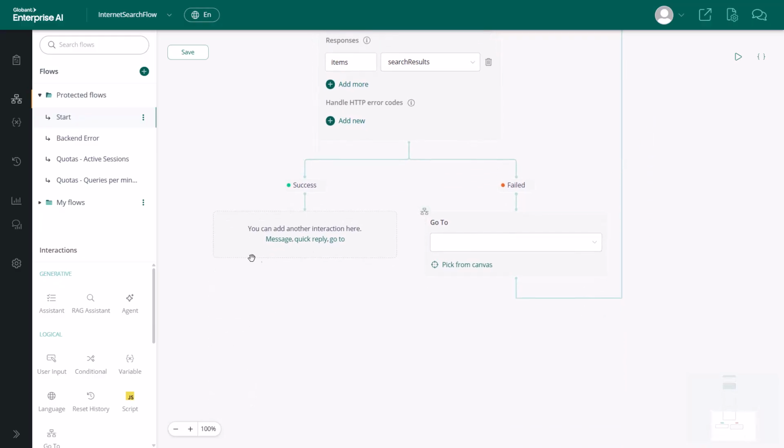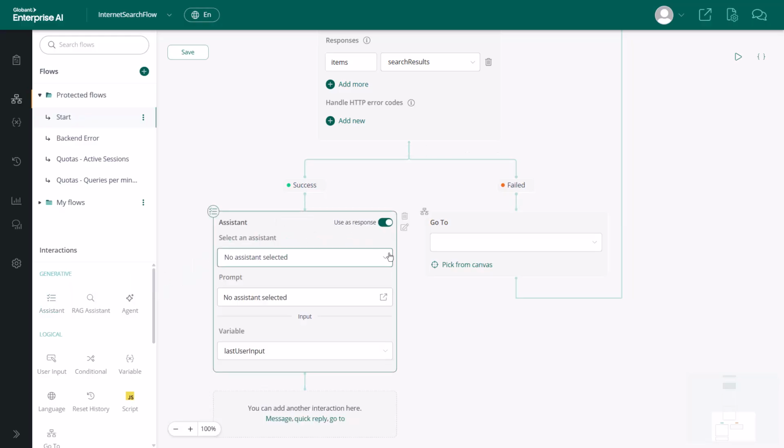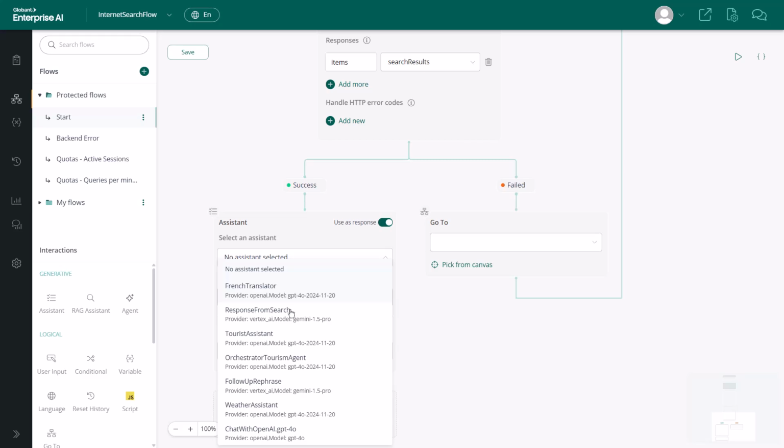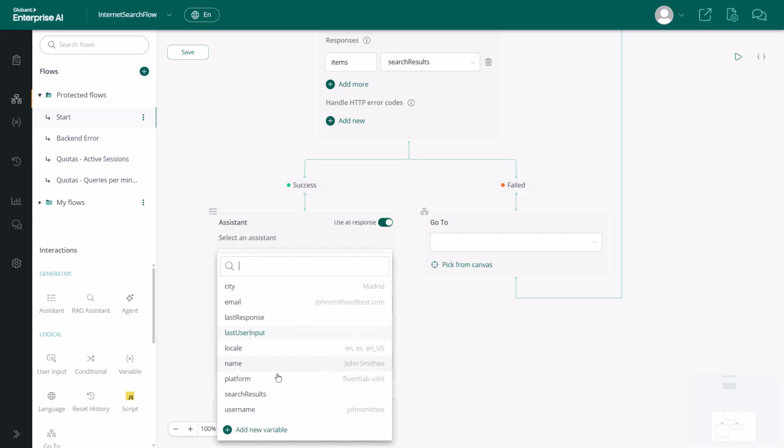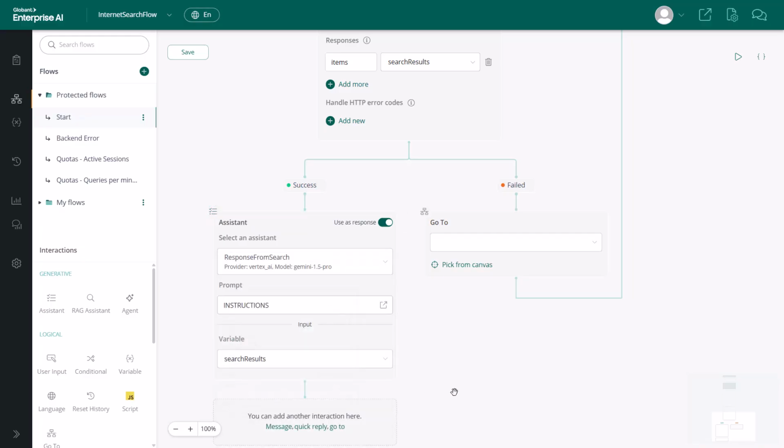Next, from the Interactions box, we drag another Assistant node and indicate the response from Search Assistant. The input of this assistant will be the search results variable received through the API node. Good. We now add the corresponding GoTo node to return to the user input node.